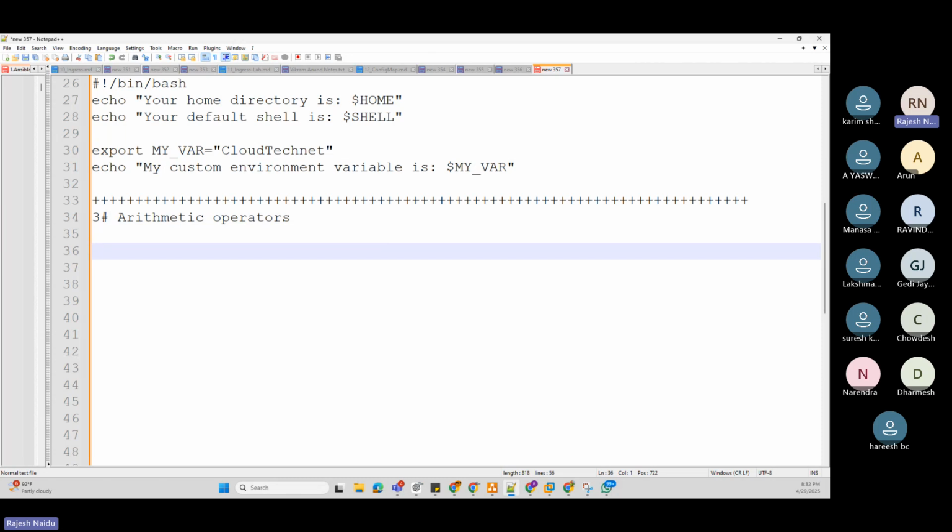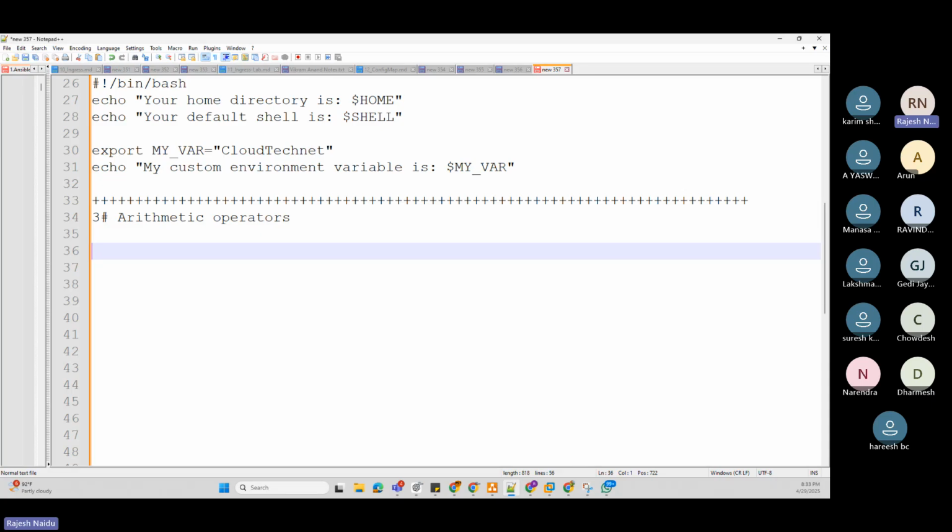Here we need to use expr, and we can use brackets and curly braces, put the values inside the variables, and do the calculations. We cannot give the arithmetic operations directly in shell scripting. Suppose you are doing arithmetic operations in shell scripting, how will we do it?